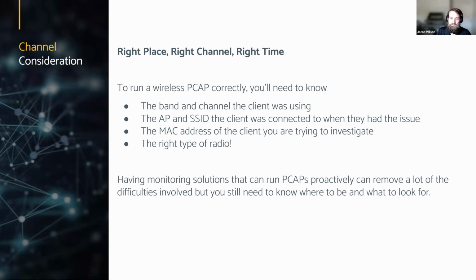You need to know the AP. The SSID as well is helpful to know for the situation you're trying to investigate. Obviously, MAC addresses, you need to collect all that. And by the way, these have to be wireless MAC addresses. Most devices have multiple interfaces, so make sure you have the correct MAC address that you're using. And also the right type of radio, especially these days with 6 gigahertz and Wi-Fi 7, etc. You have to have a Wi-Fi radio that can decode or even listen to the channels that you're trying to capture on. So just be aware of this.